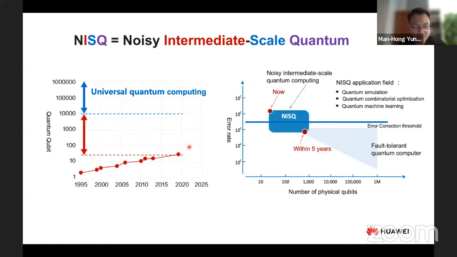looking at the number of qubits becoming a bottleneck. Of course, I'm talking about good qubits instead of qubits that have a reasonably small array. Okay, so now people know that. So we all talk about NISQ, right? Of course, when I was a postdoc, we just didn't have this term, but we already expected such a situation would happen for a long time.